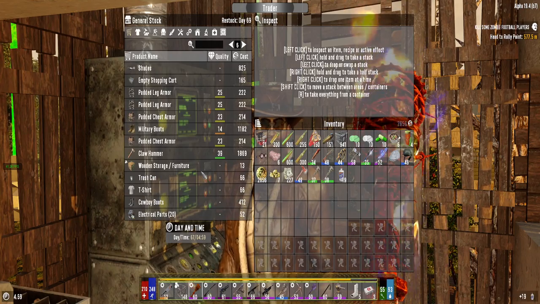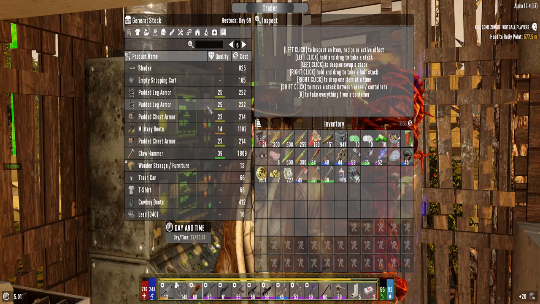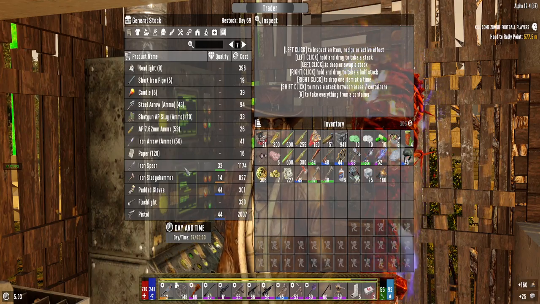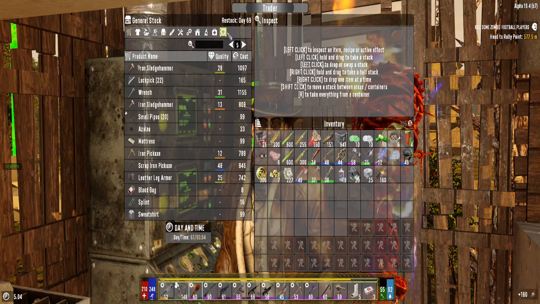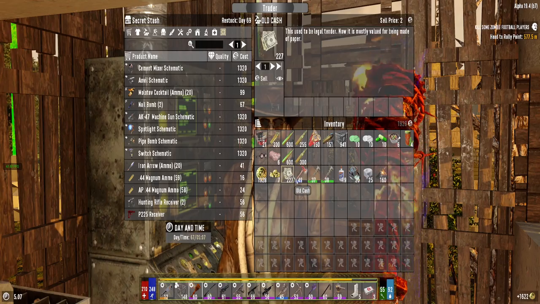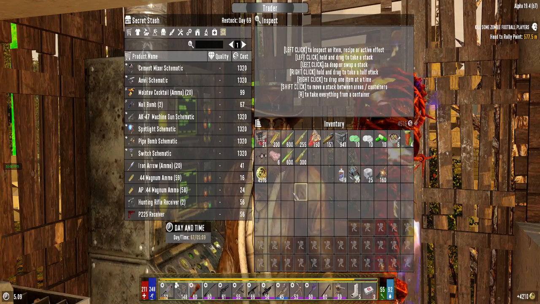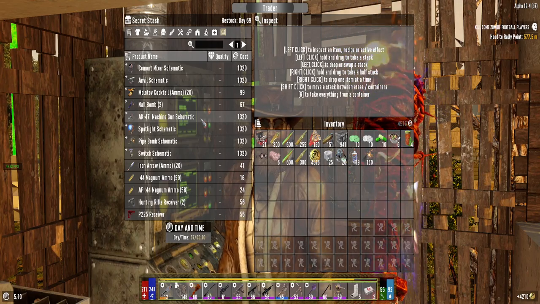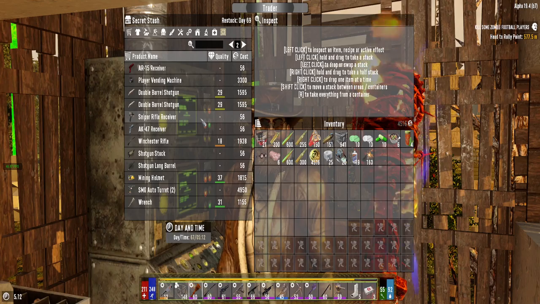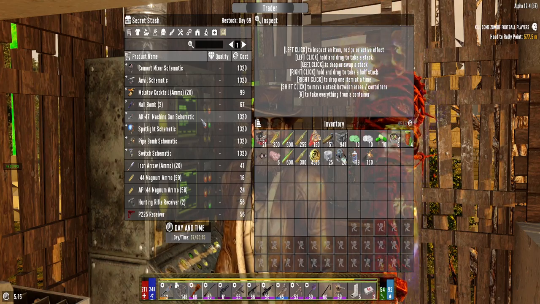Glue, gonna buy that. Electrical parts. No. Duct tape, gonna buy that also, and some more gunpowder. I think he restocked. Yeah, he definitely restocked. Okay, and sell all of those. Not much, but we have some money. 4,000. And he has a lot of schematics, but I'm not gonna spend my money on schematics, not anymore.